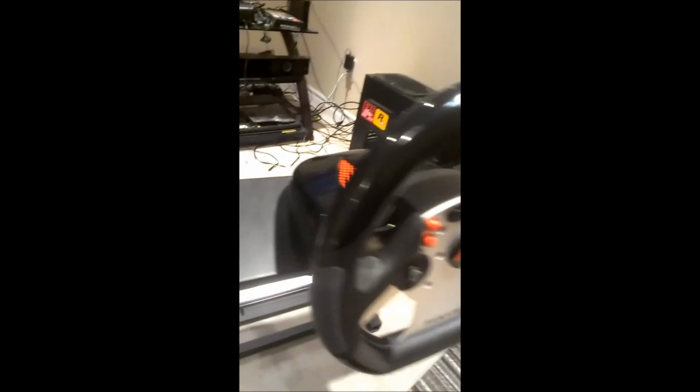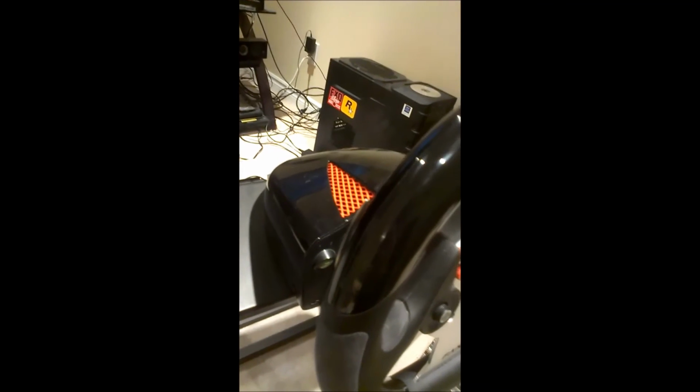Now, also what I wanted to talk about is just the internals of the wheel here. So this wheel actually doesn't just have one force feedback motor. It's got one main motor and two motors over here. The main motor is for your force feedback. What you've got here on the side are the two force feedback motors for bumps and skids and ABS and all sorts of stuff.